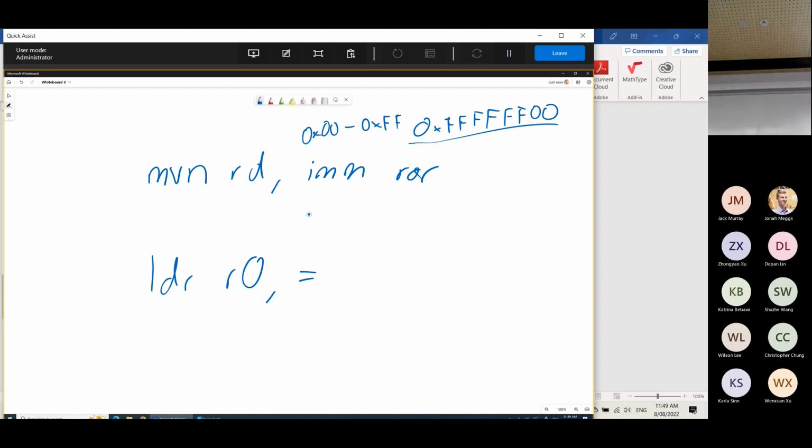Equals whatever number that you wanted. For example, if we were to choose some random number, this is how you would have done it in the lab, or you would have replaced this with an EQU and just typed FiO3 data or something. But yes, this is how you would do it. This is a pseudo instruction. It's not an actual instruction. So how does it actually get translated to something?